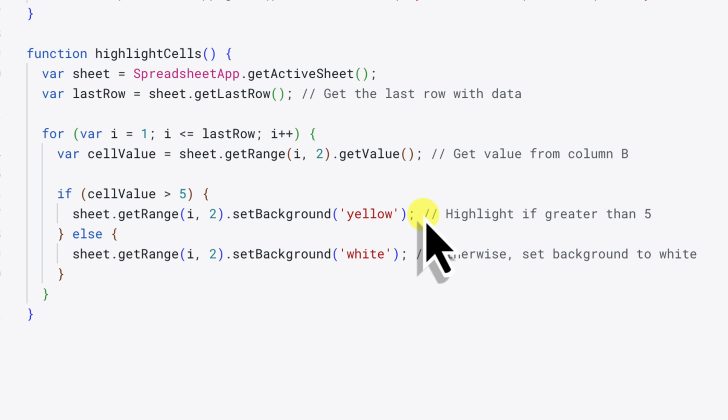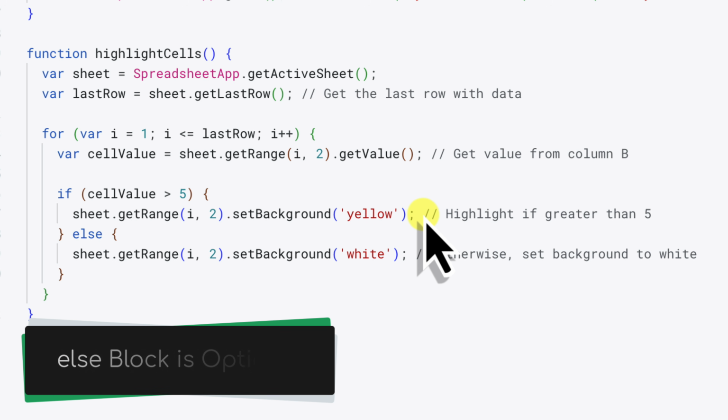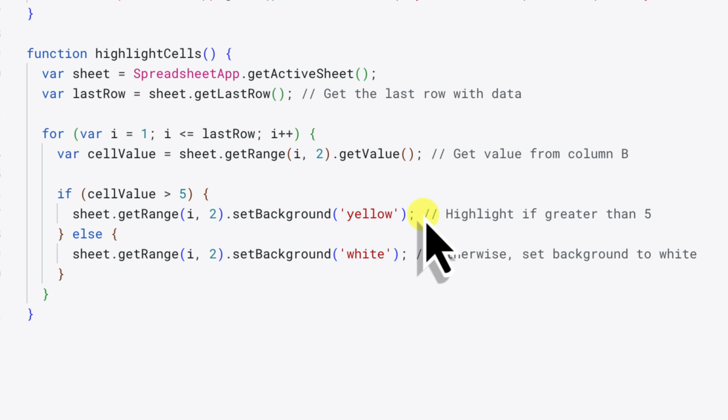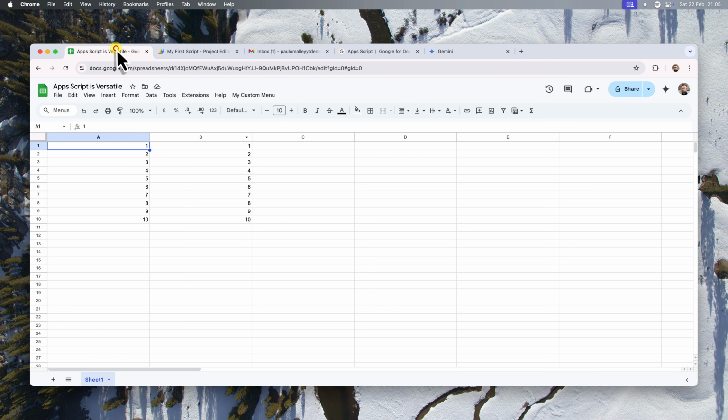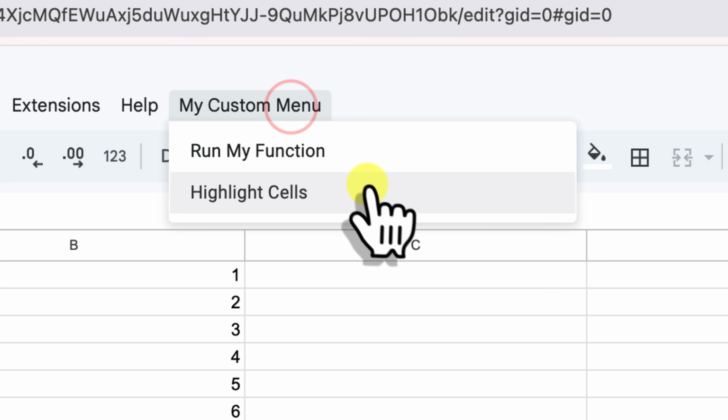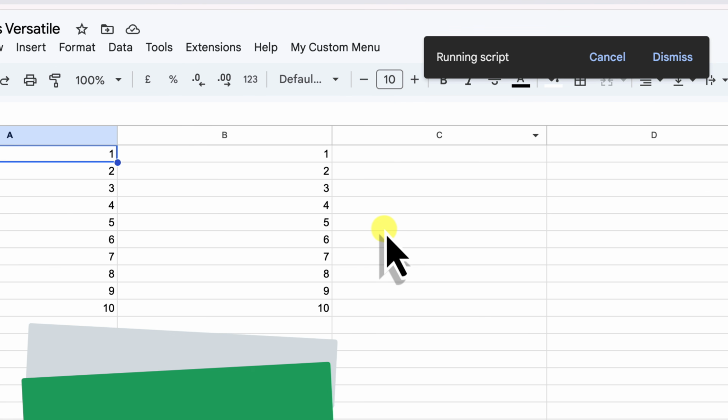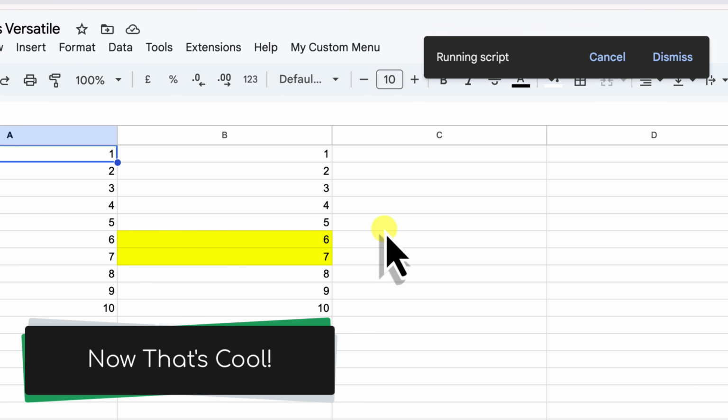Else then specifies what to do if the condition is not met. Note that the else block is optional. In this case, sheet.getRange().setBackground white would then set the background color to white. Now call the function using that menu item that we created. You'll see the cells greater than 5 get highlighted in yellow.